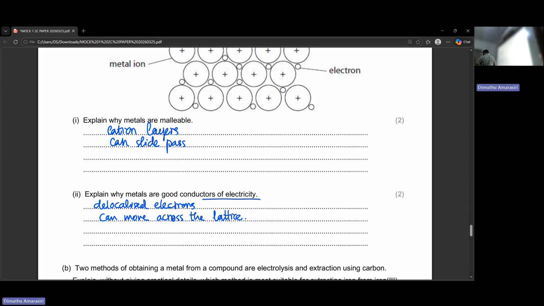You have forgotten things, now it's time to call and study at home. Okay? Free moving electrons gets the mark. I wouldn't accept free moving electrons; what words have I used? Delocalized electrons. The electrons which are not in bonding are called delocalized electrons, and they move.